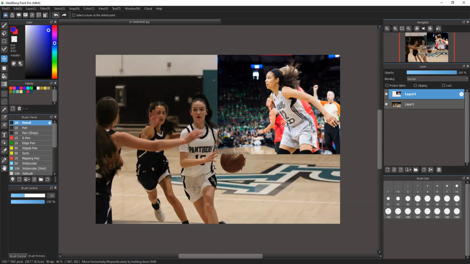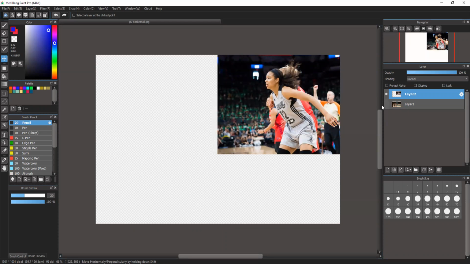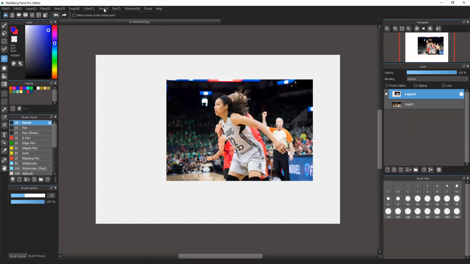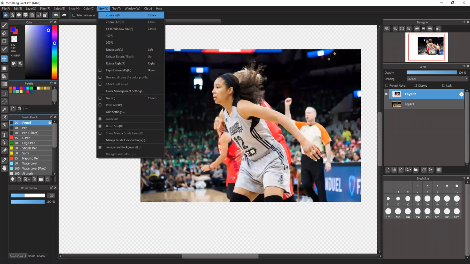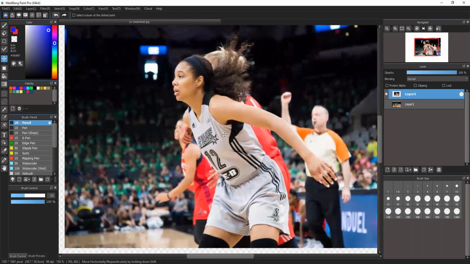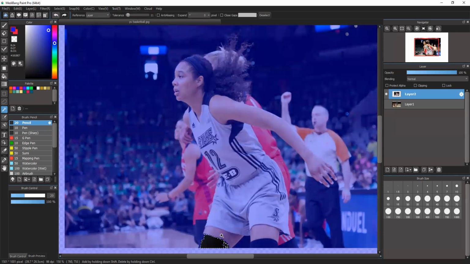So now I need to crop Nia out of the background. I'm going to turn off this picture and zoom in so that I can do that. I don't know that anything special here is going to work. I might be able to get some of the color going with the magic wand, but it's unlikely that that's going to work very well because there's so many different colors. I could probably grab some of these things. So we'll see how far we get here.